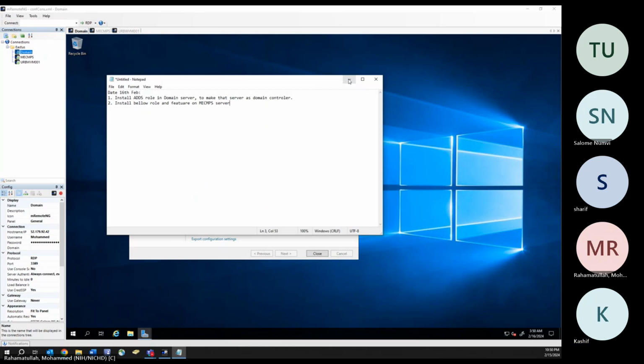Then ASP.NET 3.5, and then IIS 6 WMI compatibility, IIS management scripts and tools.